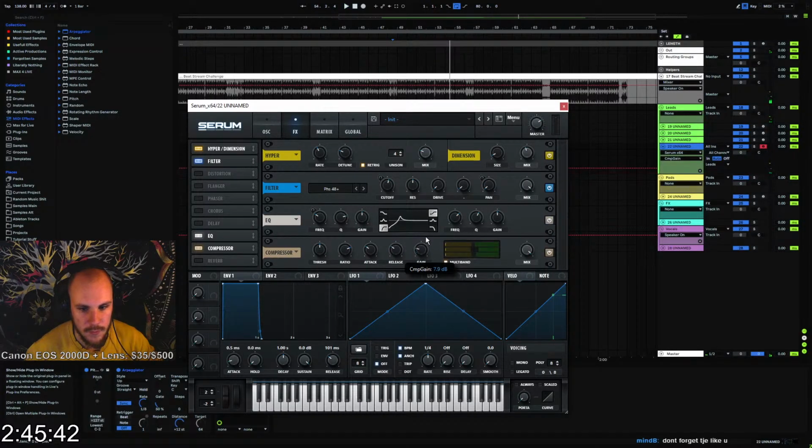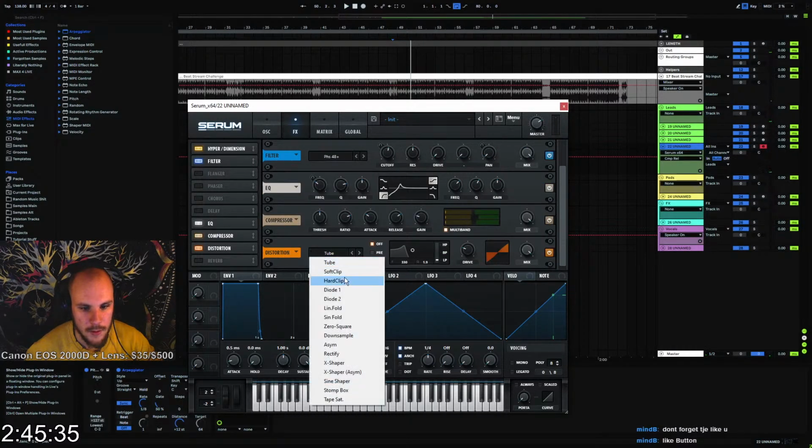We have some problems with compression, not anymore. And I can slightly go into maybe like a diode.